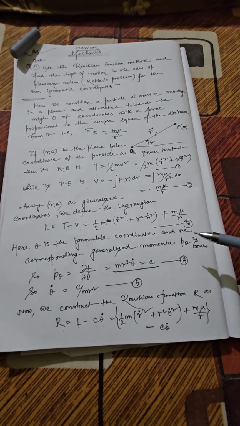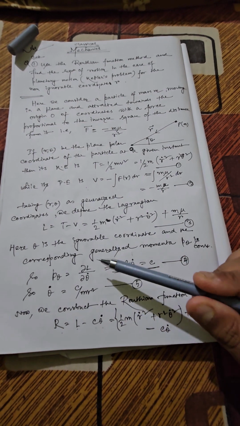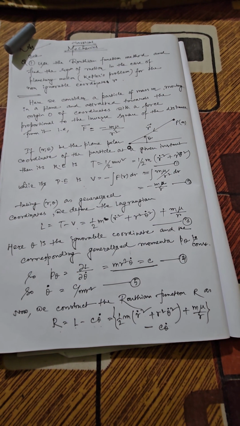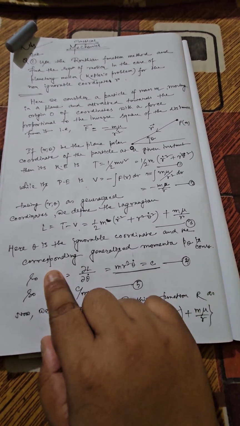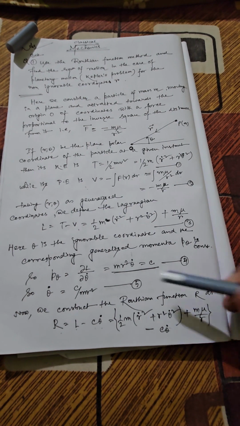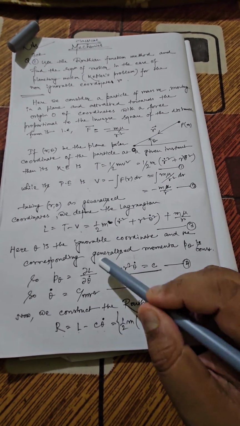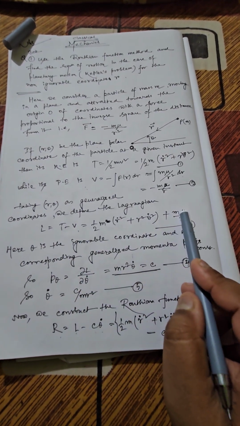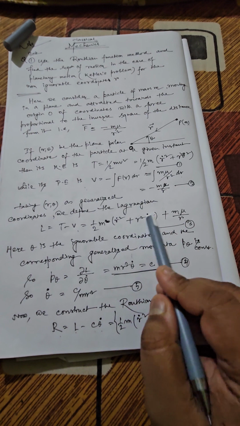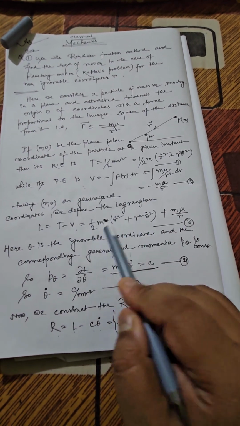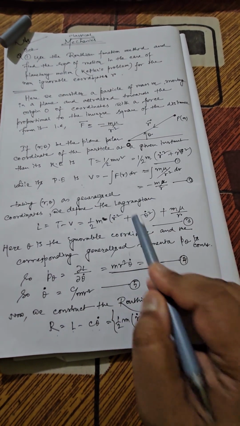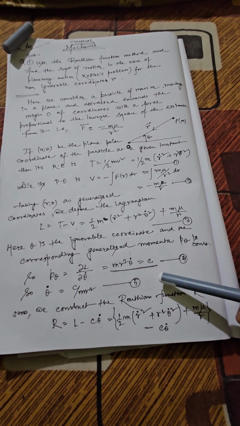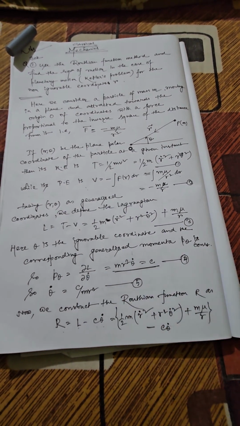So say this is equation number 3, and as you can see, theta is the ignorable coordinate in this case, and we all know another standard result, that the generalized momentum corresponding to theta will be constant. That means p theta, which is given by the partial derivative of L with respect to theta dot, must be a constant. If you differentiate this expression partially with respect to theta dot, you can easily find the expression for p theta, which is nothing but m r square theta dot. So say this is some constant, that is c. From here we can find the value of theta dot, which is c by m r square.